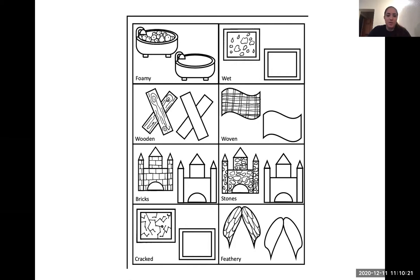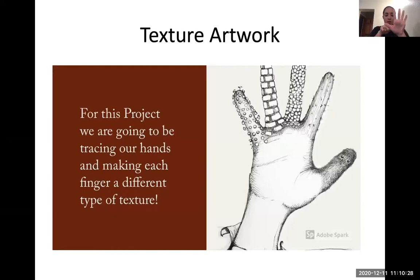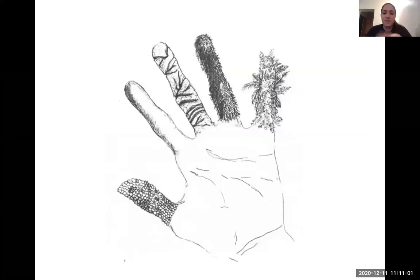Once you've done this activity, I want you to then try to create your own texture artwork. Get a white piece of paper or card paper and trace around the shape of your hand. Place the pencil close enough to your fingers and trace all the way around. Then choose a texture for each finger — this one could be prickly, maybe hairy, soft and fluffy, bumpy, and maybe something hard like a brick. Decorate your hand adding each different texture. Remember to repeat the lines and shapes over and over until you are satisfied — you really want it to look like those fingers are made out of the texture you're choosing.